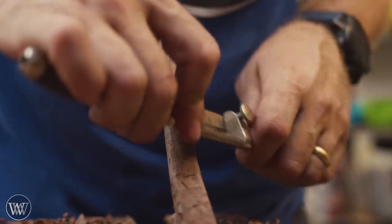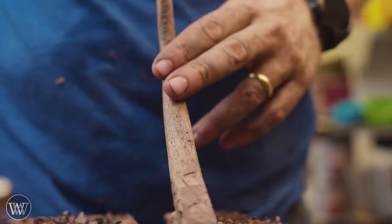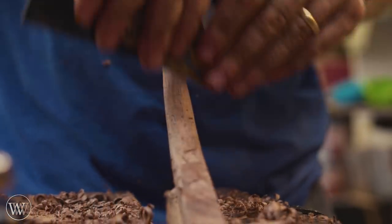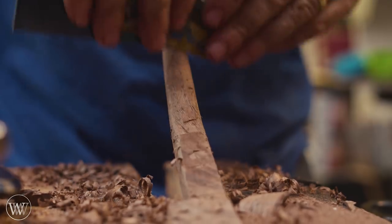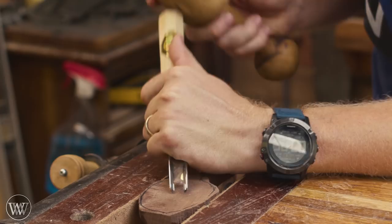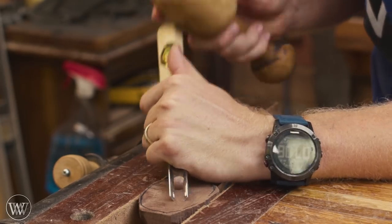This will allow me to get a smooth surface that I'm looking for. Then I'm going to bring that shape farther and farther down the handle until I start getting near the bowl of the spoon. Here you can start to see how it goes back and forth between the spokeshave and the card scraper to give you that really nice clean design that you just can't get with a power tool.